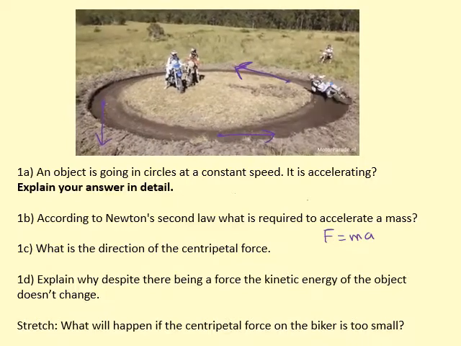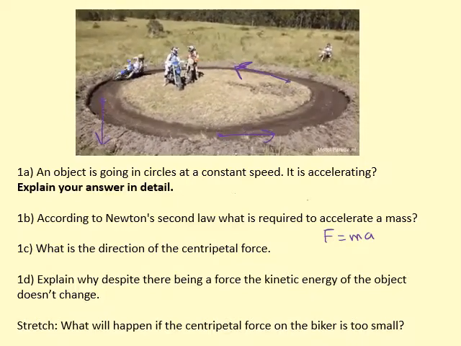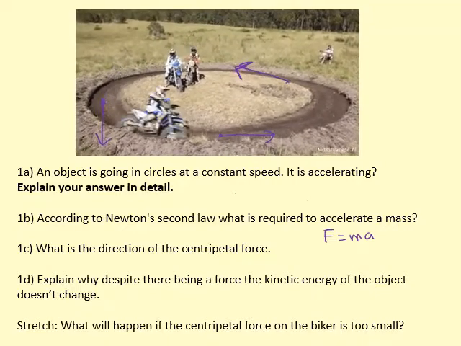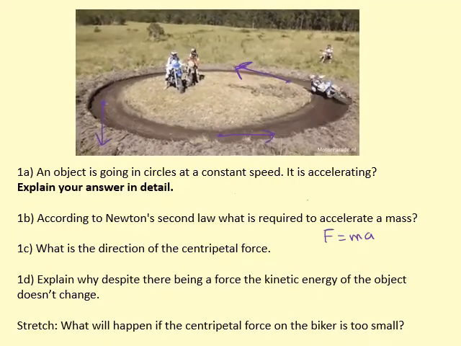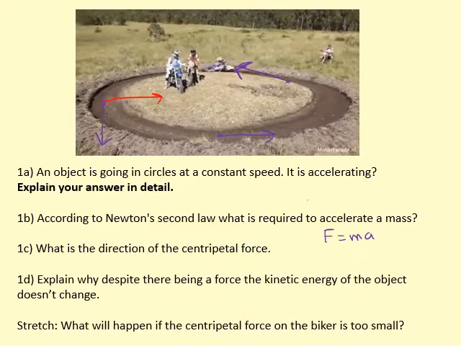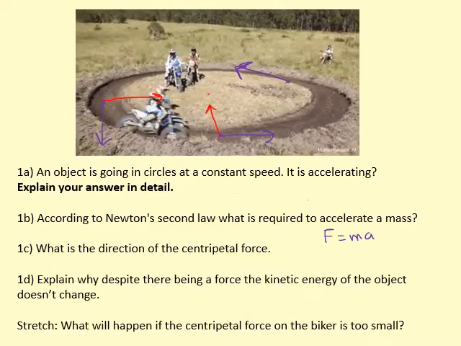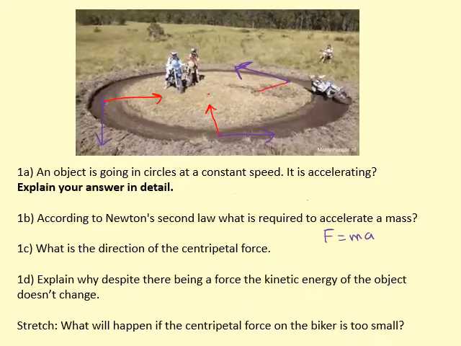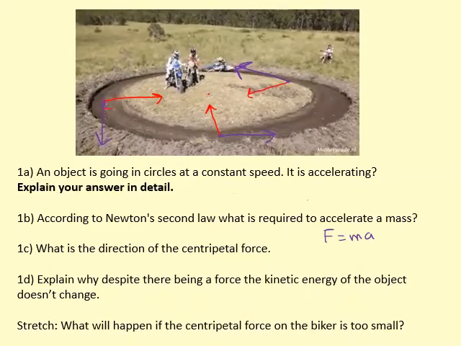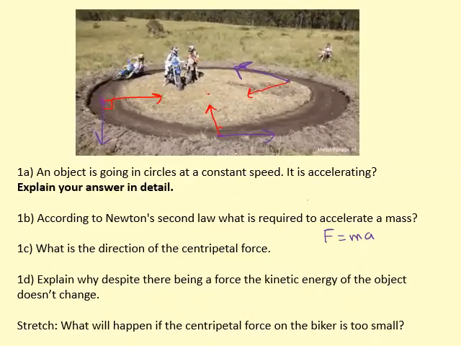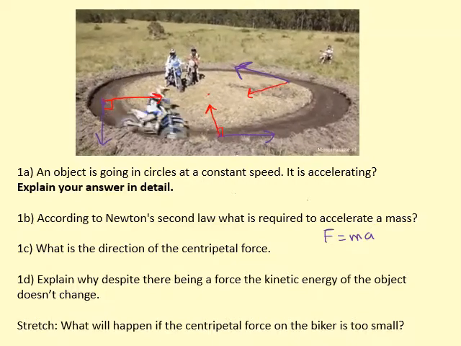This resultant force in circular motion is called a centripetal force. The centripetal force is always directed toward the center of the circle, right toward center. So if this is the center, it will always be pointed towards the center and always be at right angles to the velocity of the person.